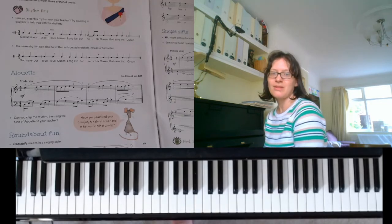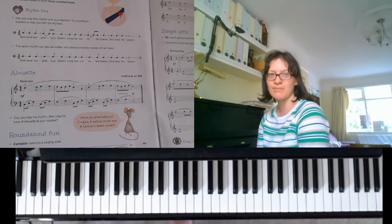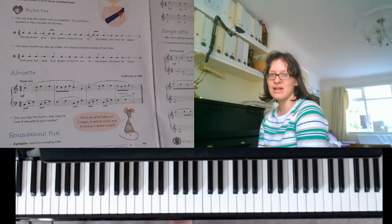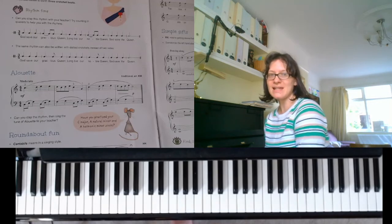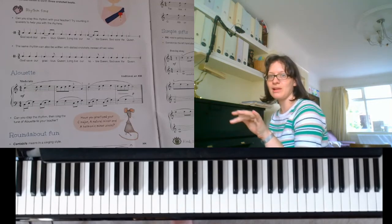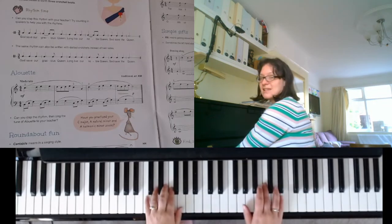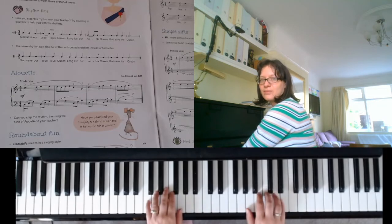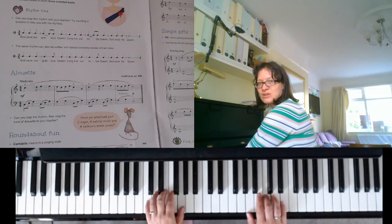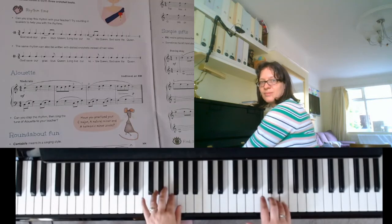The right hand's got 2 long slurs and we want to be keeping that nice and smooth. The left hand has a mixture: some shorter slurs followed by a longer slur. Ideally what you do is lift at the end of the slur in the left hand without breaking the right hand. Let's see that in slow motion. Watch the lifting at the end of each left hand slur. 1 and 2, lift, 1 and 2.